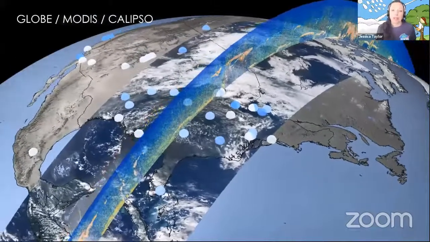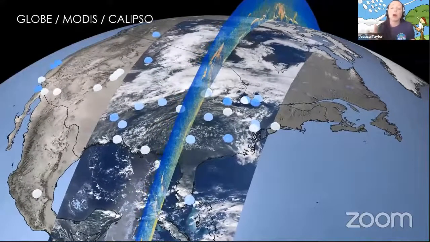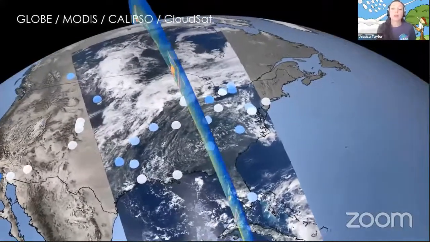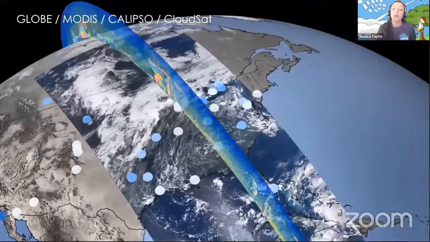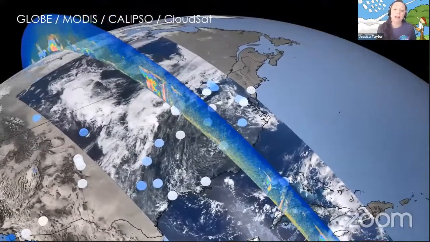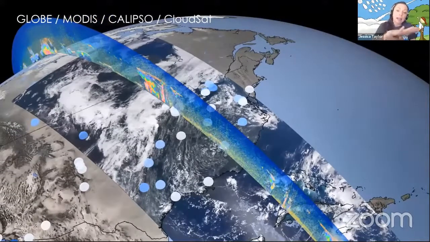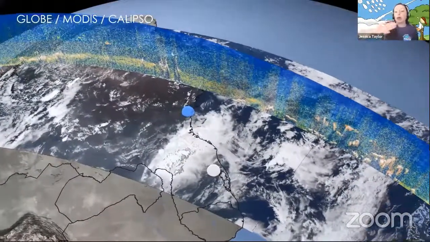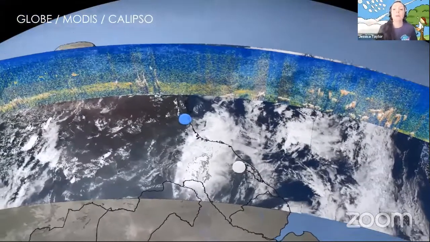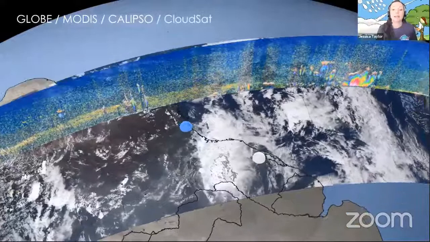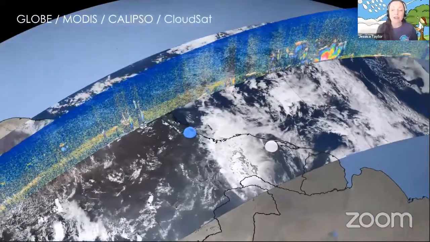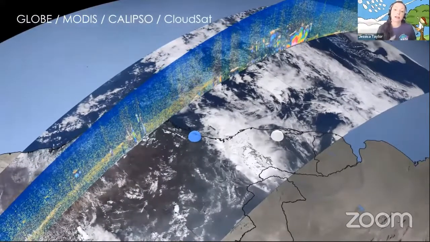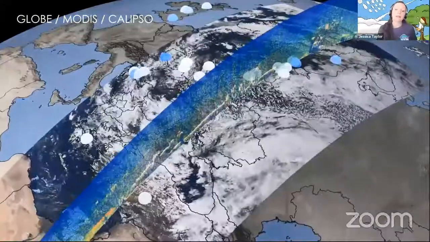So as this animation plays, you'll see these domes. Those domes are cloud observations from GLOBE citizen scientists. Where you see blue, they're recording clear skies. And where you see a whiter dome, they're reporting cloudy skies. And there's this flat image, kind of like a picture. That's our MODIS imagery from the MODIS instrument. And then we have these really beautiful vertical profiles, and those are from the Calypso and CloudSat satellites. And you can see right there, you can see someone reported cloud cover, and indeed there are clouds in that scene, and a clear sky and cloudless scene from the satellite.